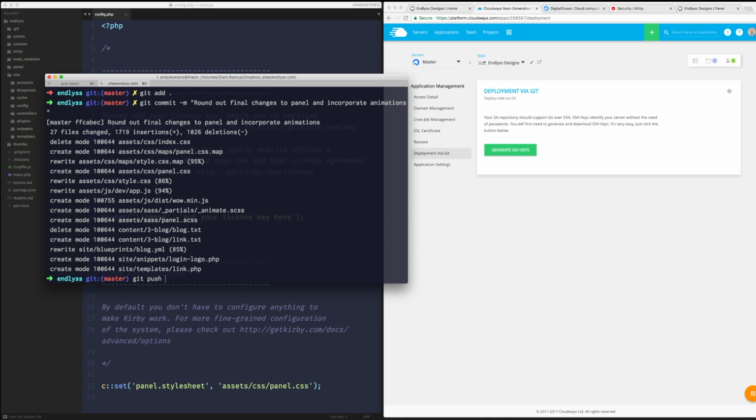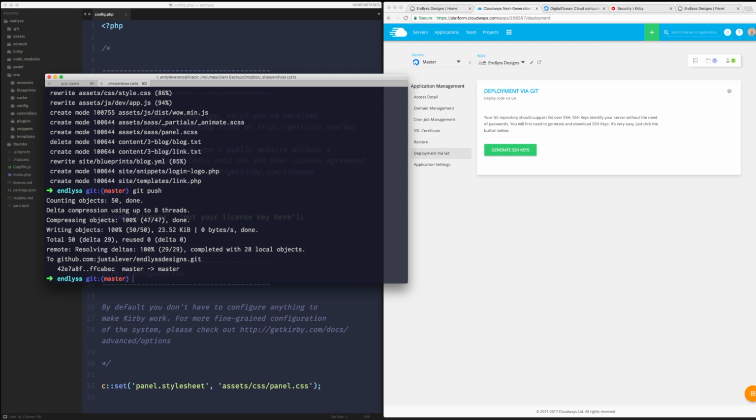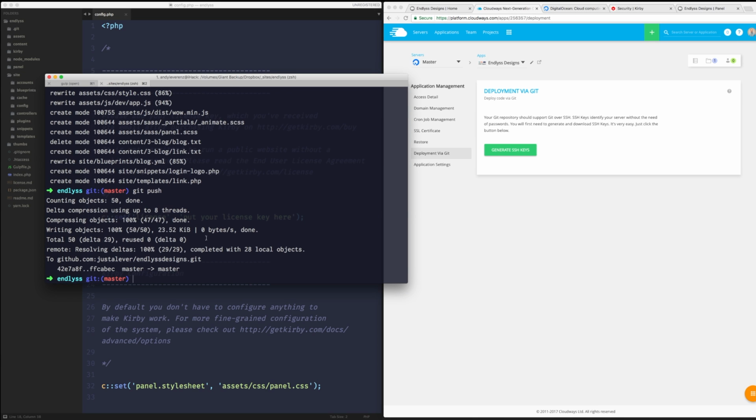So if I do git push, this sends it to GitHub right now. The beautiful thing is with my server, or many of your hosts can offer this, maybe not Bluehost or something very shared hosting wise. Honestly, this day and age, I'd kind of recommend going away from that just for speed and security and stuff like that. At this stage, I'm basically done with the site.